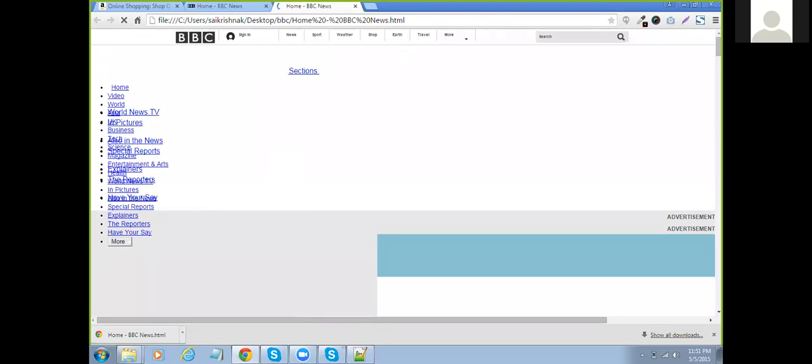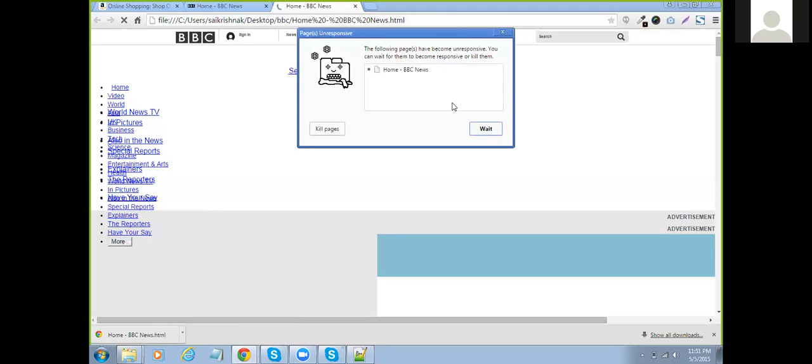It is a big website, so a lot of HTML, a lot of CSS, and a lot of JS is getting loaded.